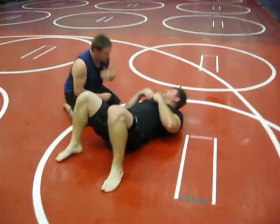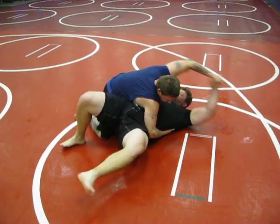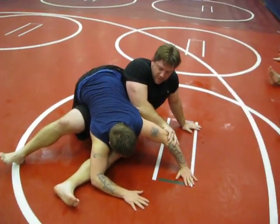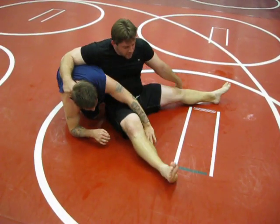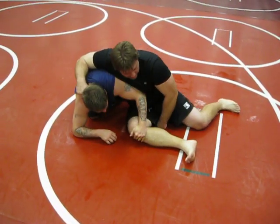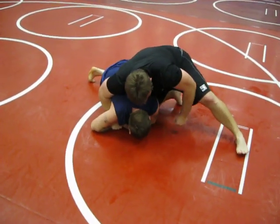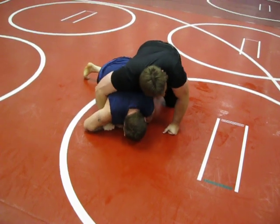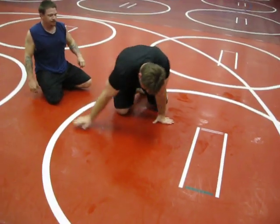One more time. So here, push, and you take the hand. It comes up here. He goes to grab my legs. Just quickly spread your legs out. Because once I have that out, I turn to my hips. Boom. Seatbelt control right here. Pretty darn simple. You guys need to see it again? One more time, because I'm going kind of fast.